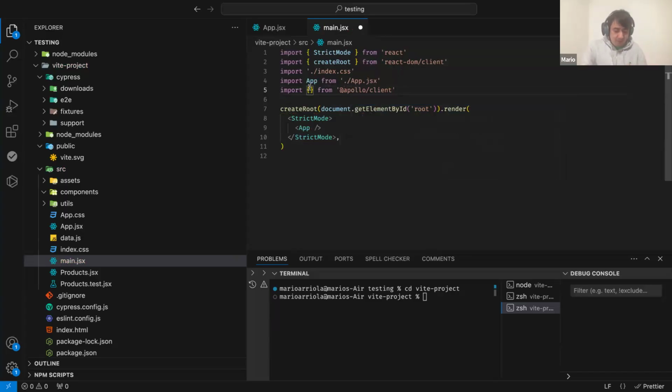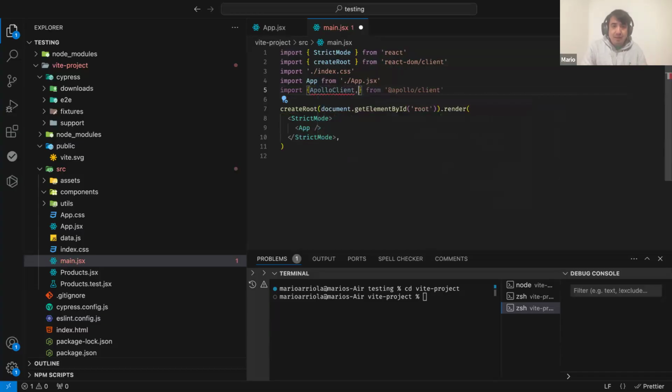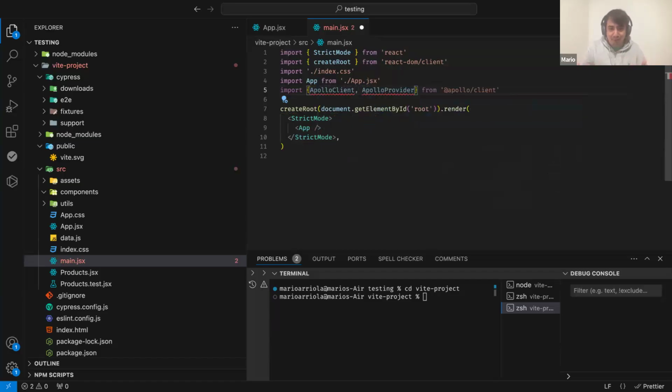One of them is ApolloClient. The second thing that we need is ApolloProvider. You can imagine, right? And we need something called InMemoryCache. By default, it is very strange that you will need to manipulate the cache.